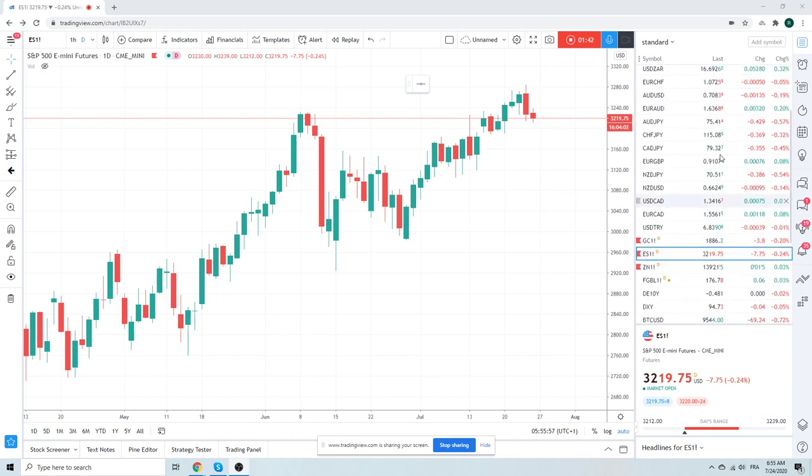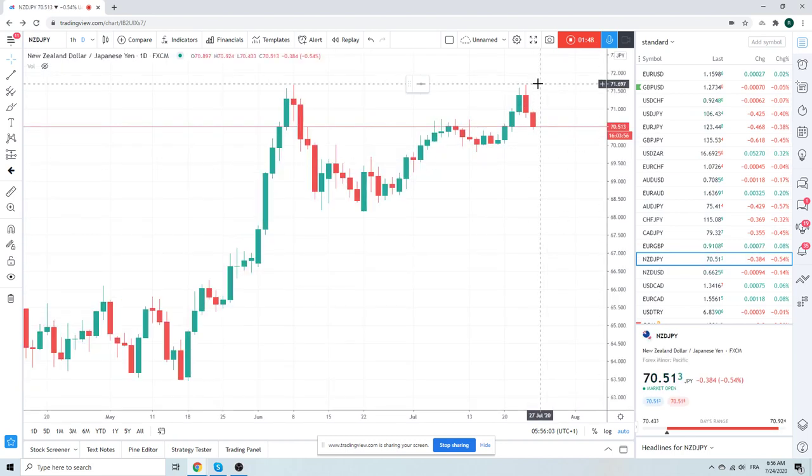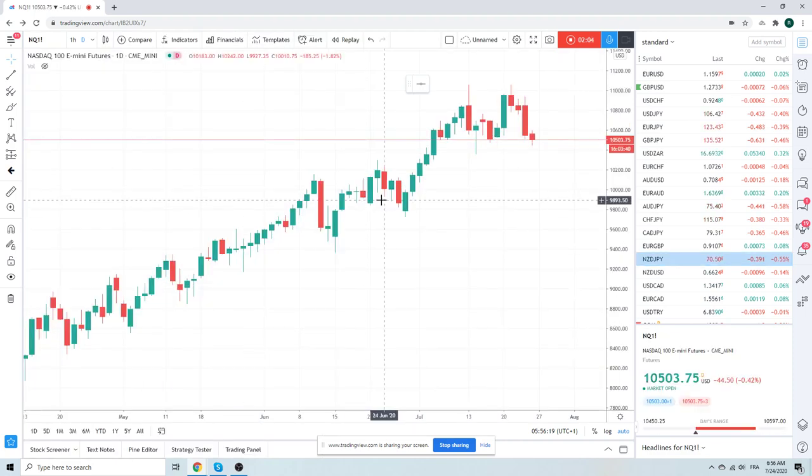A few things have come together — we talked about it on Twitter a little bit yesterday. This Kiwi-yen chart hit 71.70. The NQ chart, which we've been talking about a lot — our little clown level, 11,060. Since we put in our little Pennywise up there, four reds in a row. Today you can't consider a red yet because it's still early. But there will be stops below this at 10,370 — looks like a trap down there because you've got good support into 10,300. Be careful.